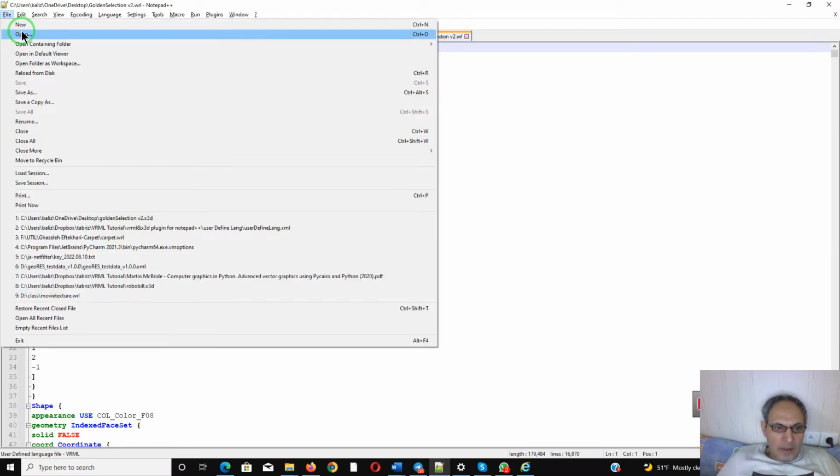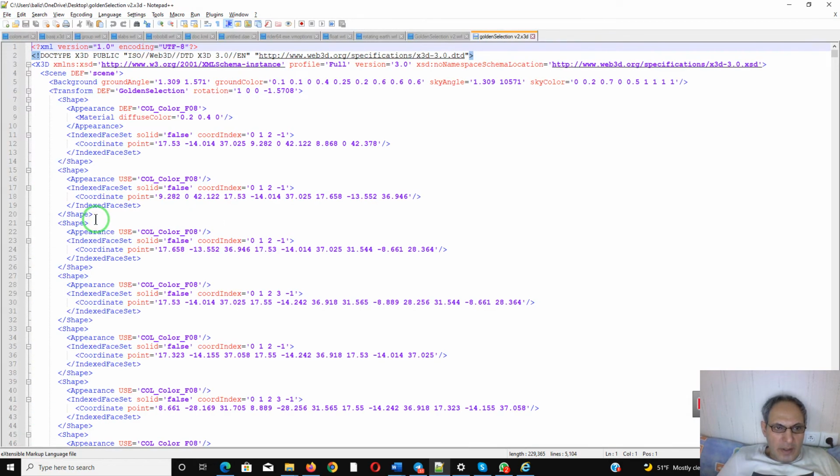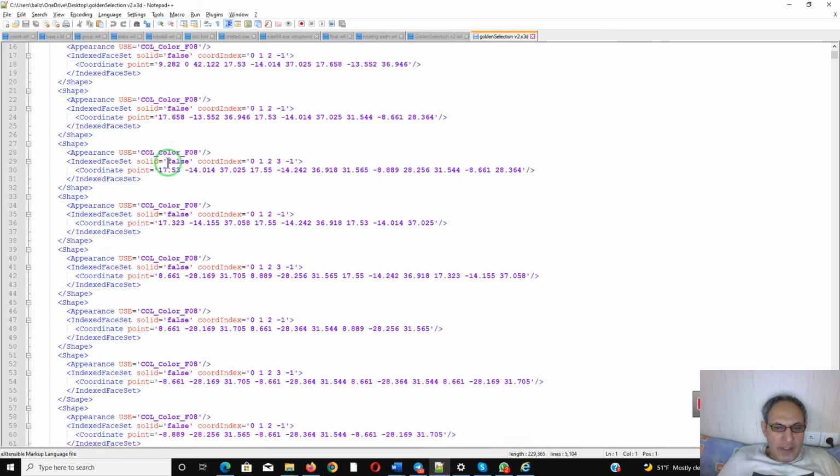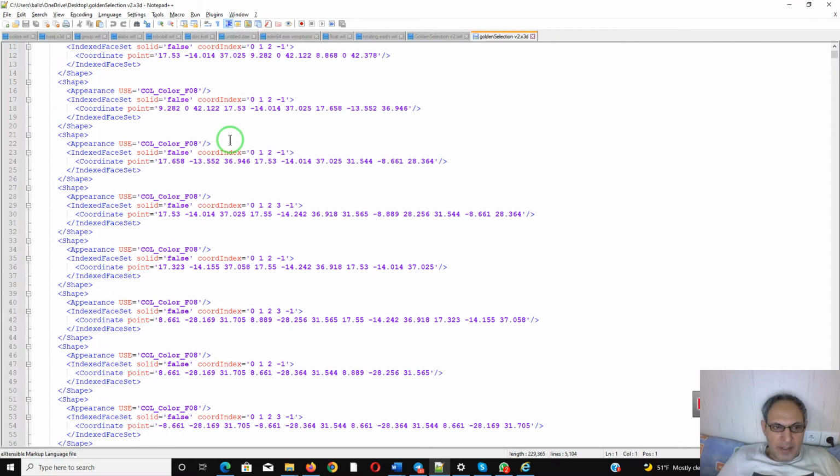Open Golden Selection X3D. Yeah, it's in desktop. Okay. As you can see now, it's already X3D. Understood. So the keywords are known for this application.